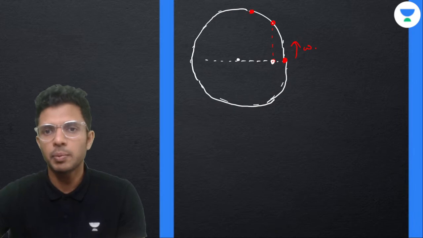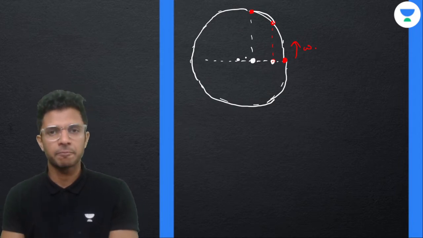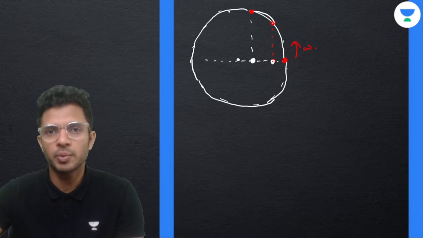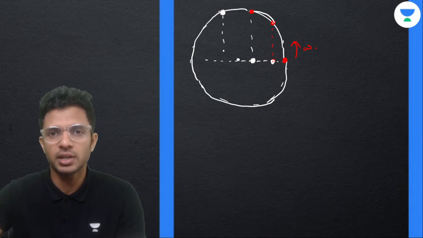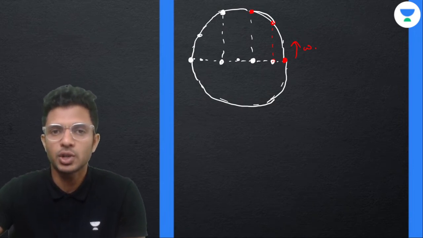Okay. Now, the particle moves from here to here. Once it reaches here, again I am making the shadow. Where will it be on the x-axis? It will be here, right? The particle is not going to stop here. It is going to move on. Say it has reached here; now if I make the projection or the shadow on the x-axis, the shadow will be here. When the particle is at the horizontal, its shadow on the horizontal is here itself.